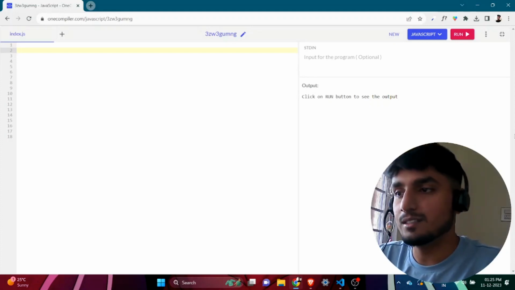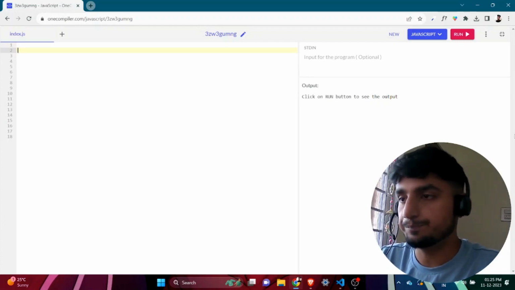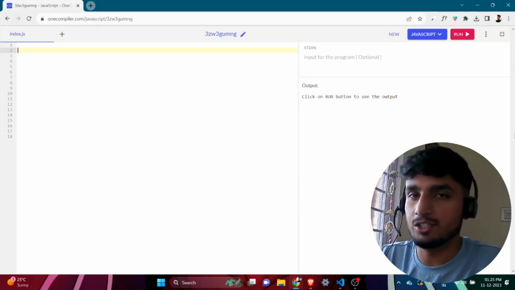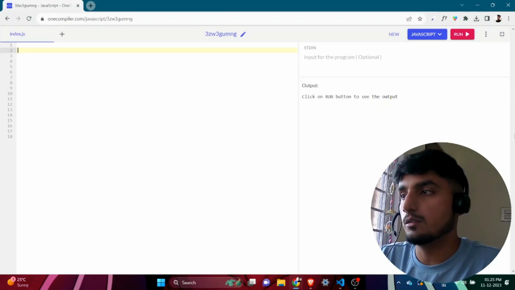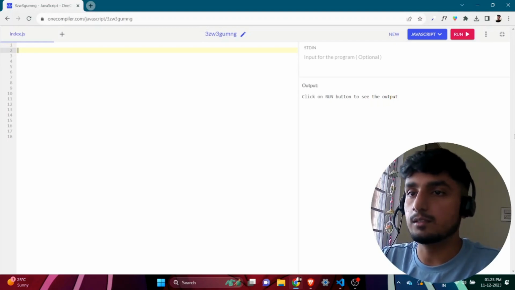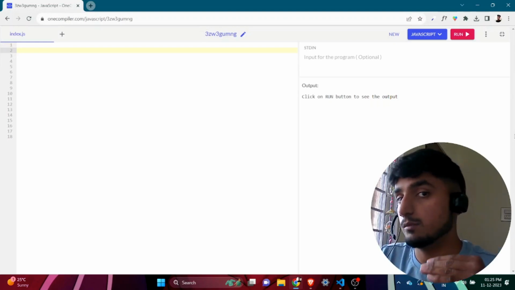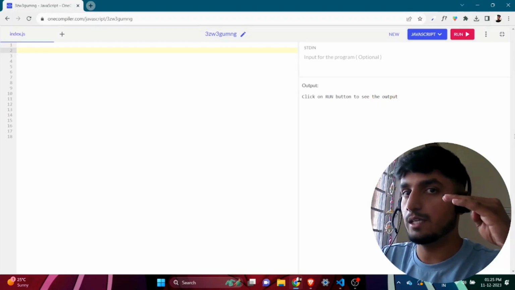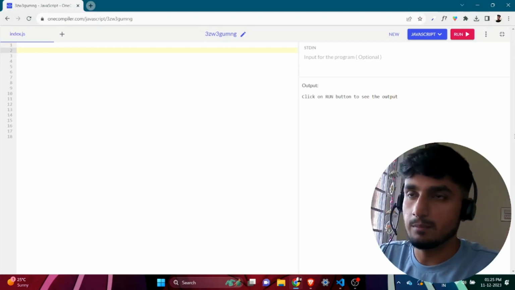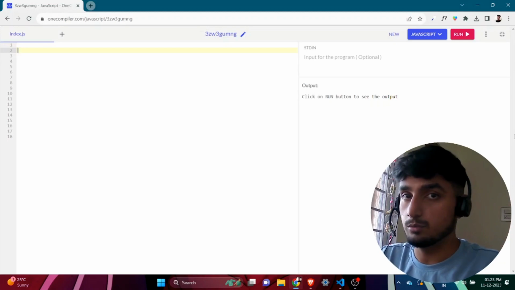In this video we're gonna see what is hoisting in JavaScript. Okay, so let me tell you a definition of that, a bookish definition. So hoisting is basically when the declarations are moved to the top of the scope so that you can access the variables or functions before you declare it.